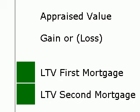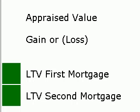Value is 206, which is 3% better than the purchase price. So either we got a good deal, or if you're using this after you've purchased a house, then you've gained 3%. Okay? The next thing that it calculates for you is the LTV on your mortgages, our first and second mortgage. And you'll see that the LTVs are 78% and 12%.